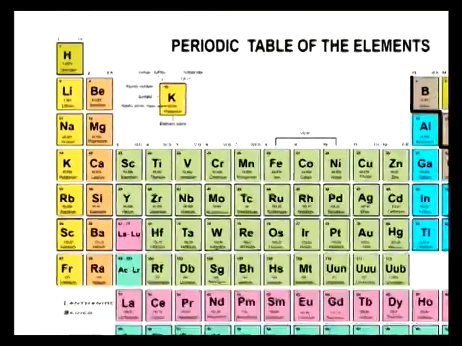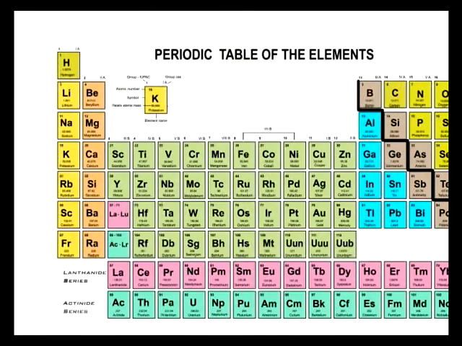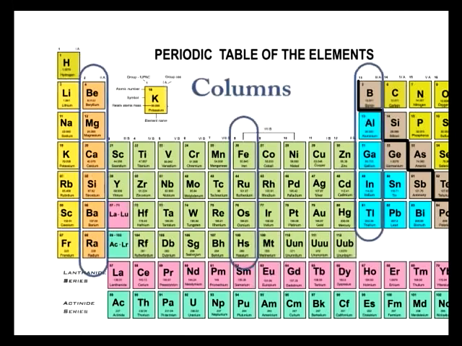In other words, the columns here, and I'm not going to get into a lot of detail, but just so you know, when you lay it out this way, the elements in these columns have similar properties. Maybe it's a similar color, maybe it's a similar melting point, maybe it's a similar crystal structure, maybe it's whether it's brittle or shiny. But in some way or fashion, all of these vertical columns on the periodic table have similar properties. And that is really one of the reasons why the periodic table is so helpful. When you lay it out this way, you know by scanning down vertically that these elements share some characteristics in common.